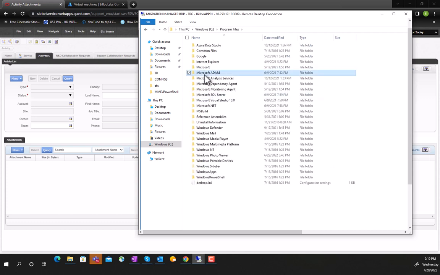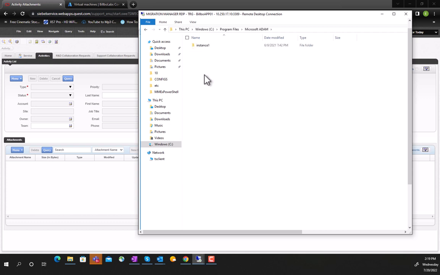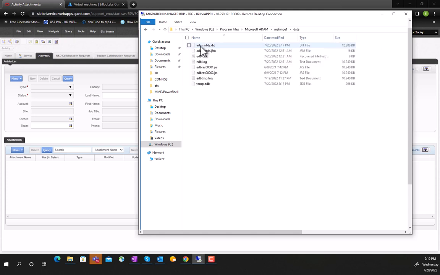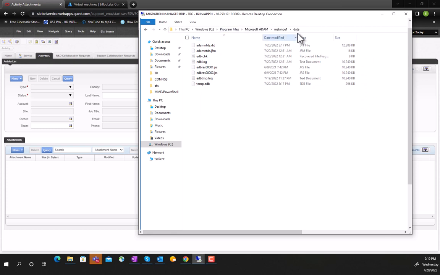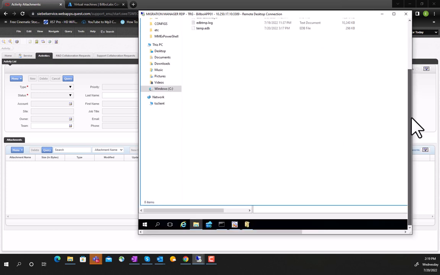There it is, Microsoft Atom. So here's where the files are, because it's a file database. My service name is called instance1 in services. And here's where the data is, and you might just take a backup of this folder, right? This handles the DIT database and everything. So this is what you take a backup of, and then you can delete stuff out. And it usually has little effect, and then you can make sure that the user gets matched up properly that way. In other words, make sure that your SAM account names match.